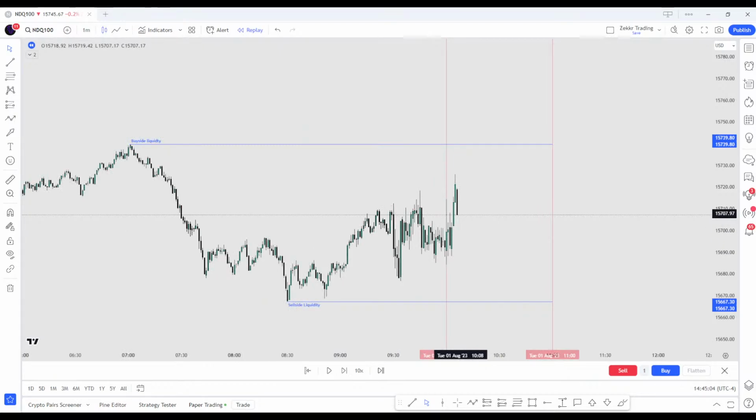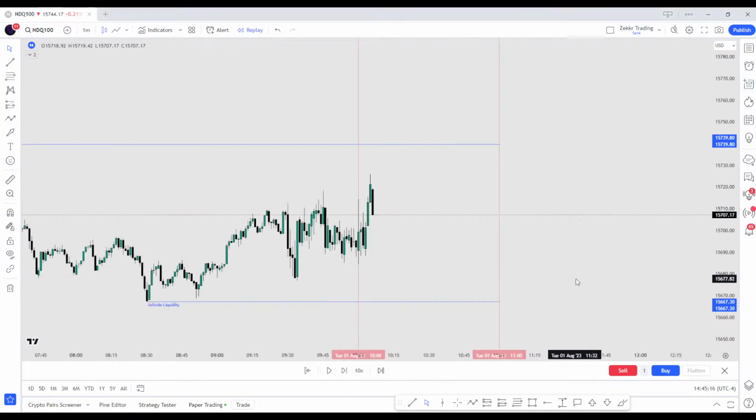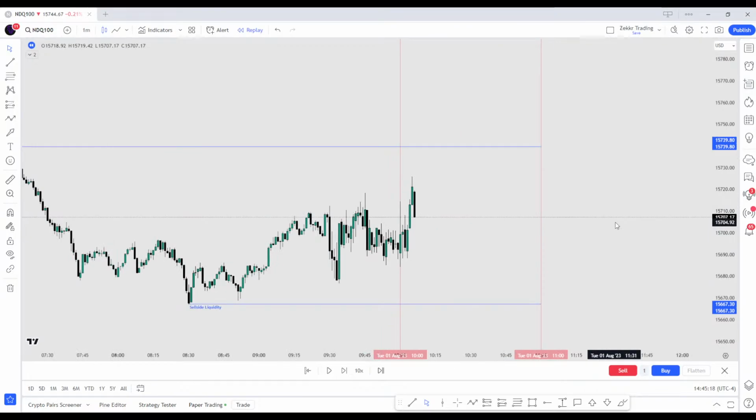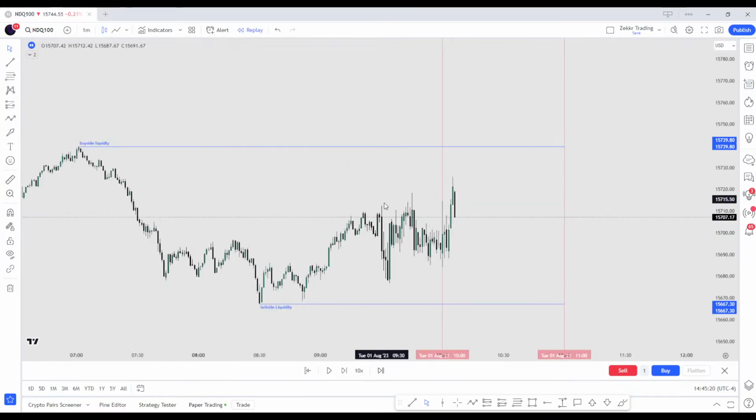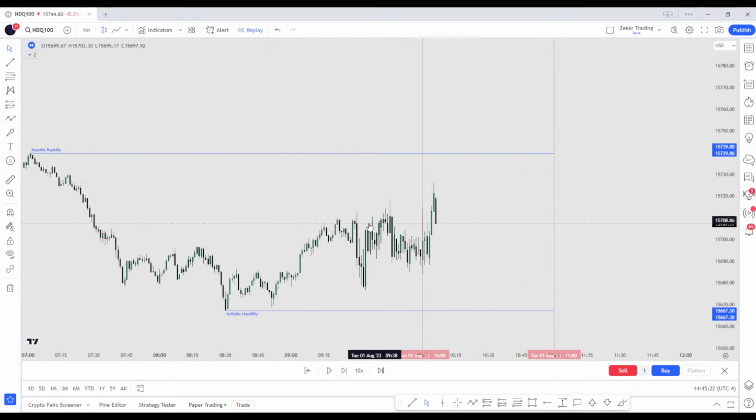So silver bullet. What are the rules for silver bullet? You need a buy side liquidity and a sell side liquidity. So where is the buy side? It's up there. And where is the sell side? It's right here. So what you then need to see is a fair value gap form. And what are the rules? The fair value gap can be formed before, the entry needs to be inside it, and you also need to see some kind of displacement.